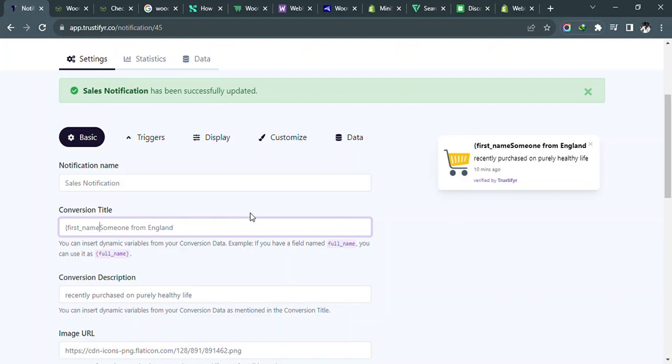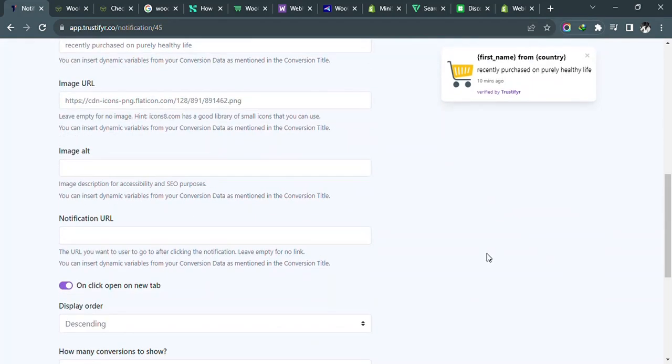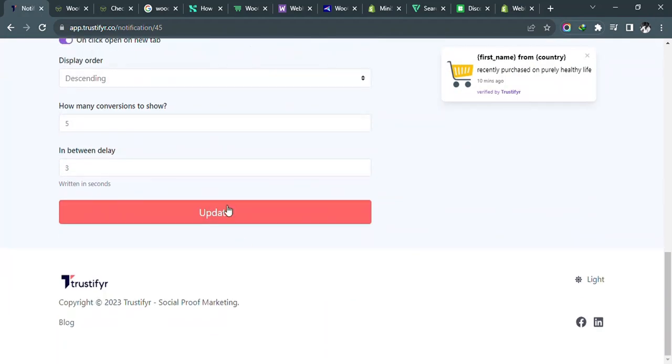Okay, this from, I'm just going to say country here. From this country, recently purchased on Purely Healthy Lifestyle, and that's it. I'm just going to update this one.